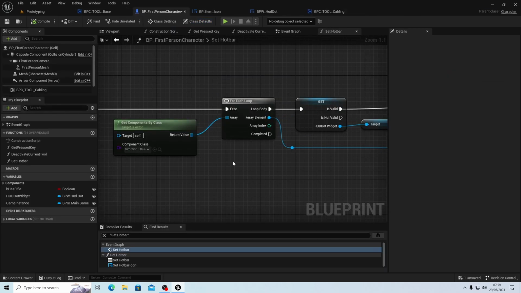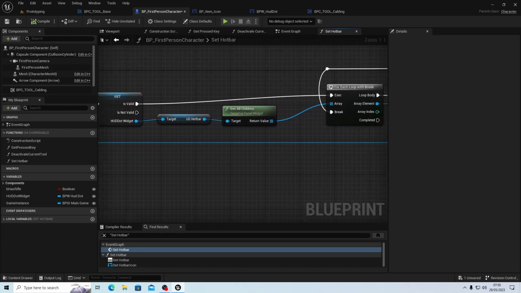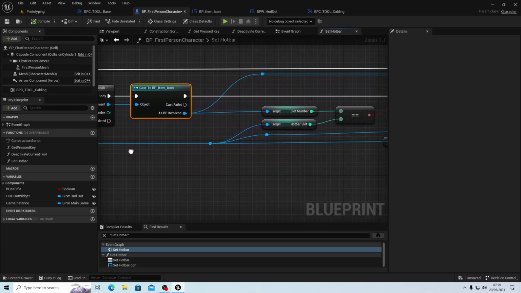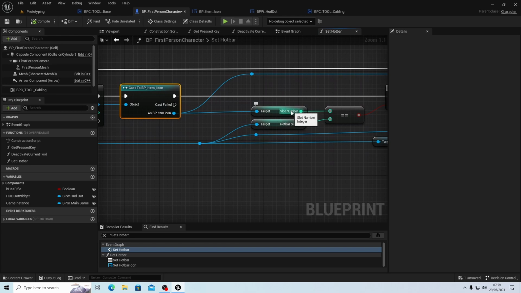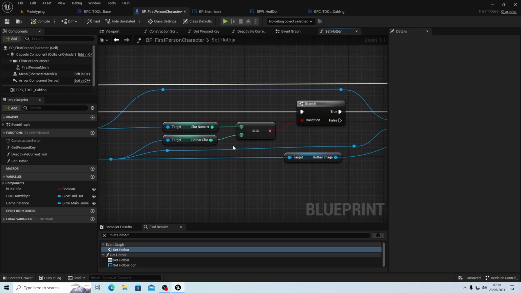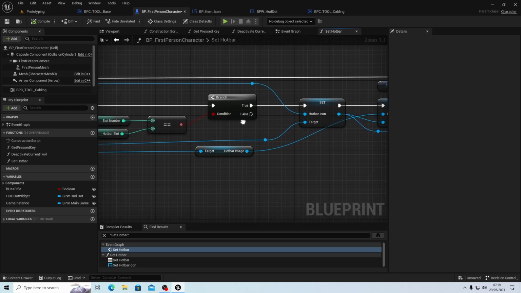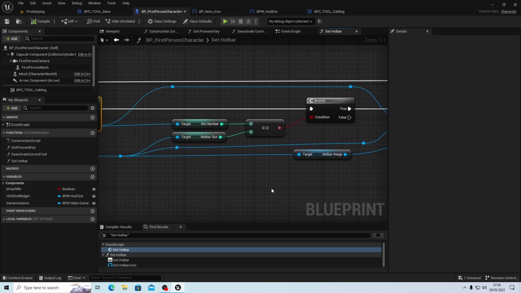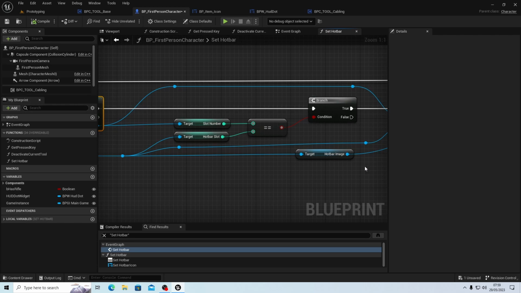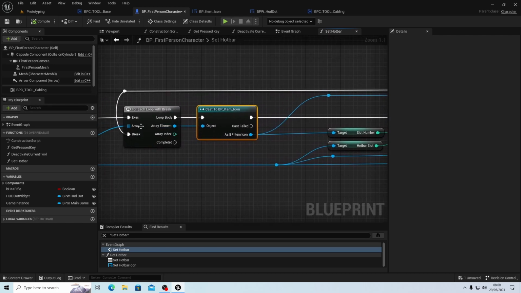So, like I said, it's finding them all, checking that its slot number matches the hotbar slot number on the tool. If it does, which it should have a matching reference, then if it doesn't, it goes then. It falls off the end here. There's nothing on false, so it'll just go then here to the next one.